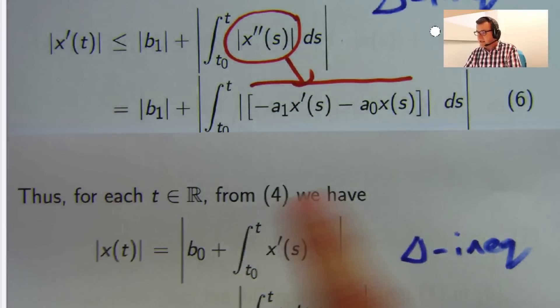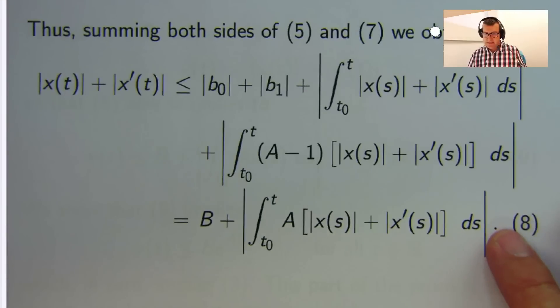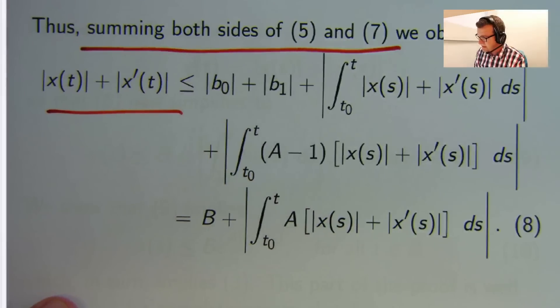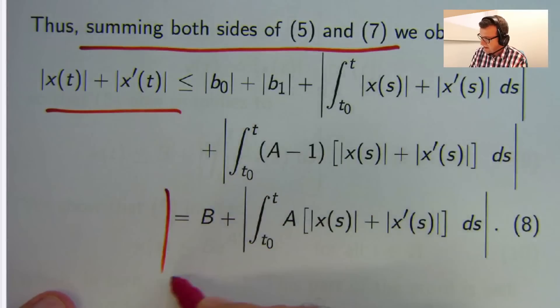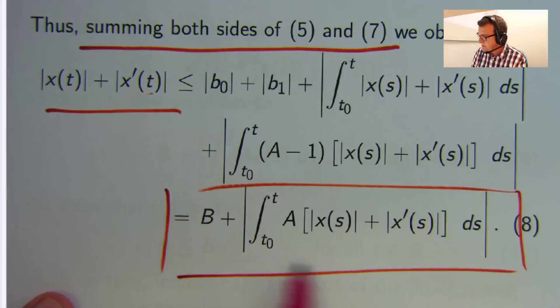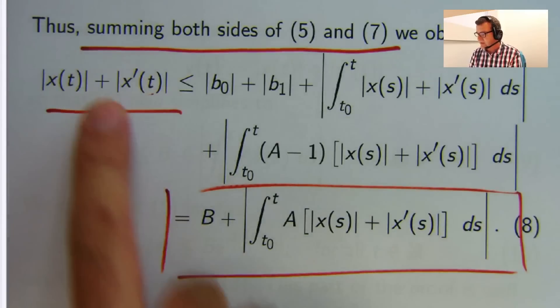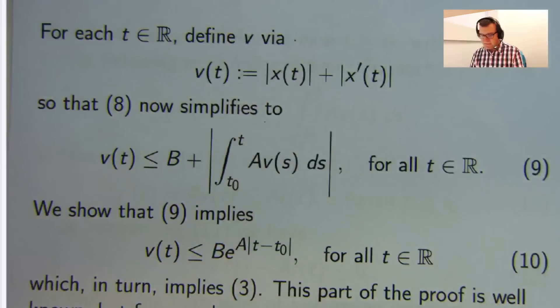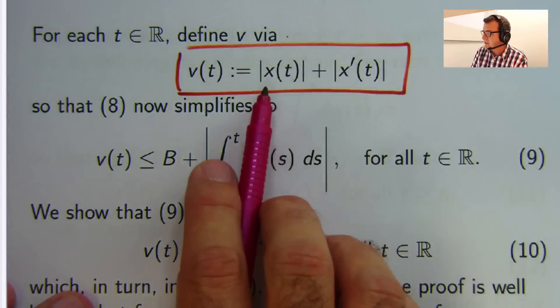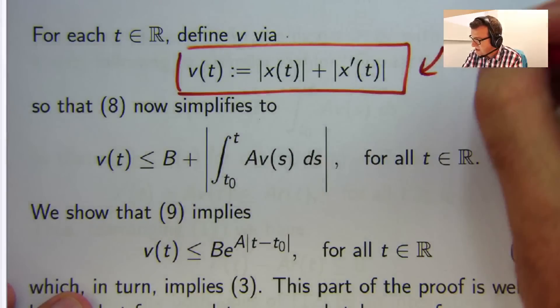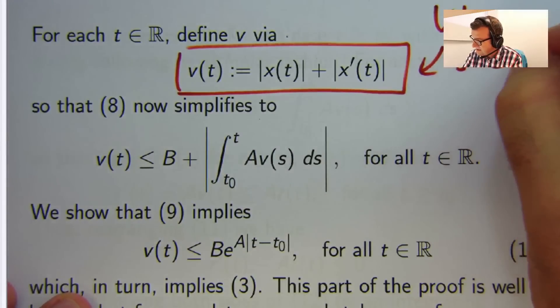We'll add them to form this. Now because of the way that I've defined big B and big A, these things compress nicely. So you get this sum is less than or equal to this thing over here. So what is this uber metric about? What is the uber size or the uber way of measuring things? Well, it's kind of this and this. So I'm going to let v be this new function that basically just looks at the absolute values of these functions and adds them together. So this is the uber size.